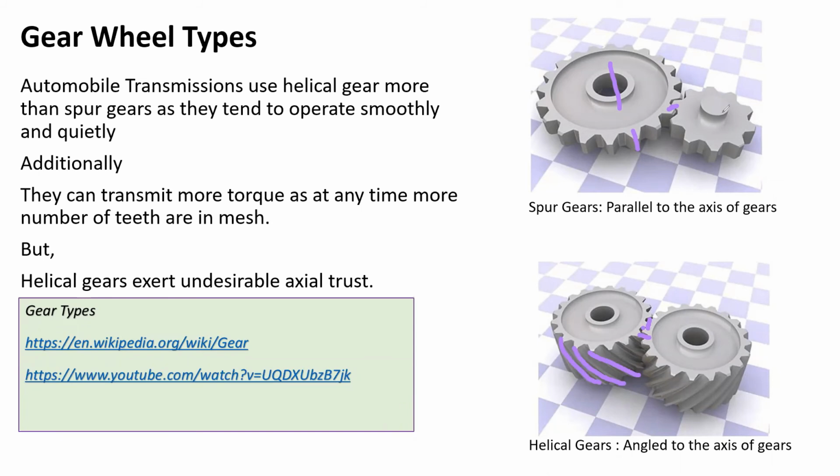In earlier days, when vehicles were using sliding mesh gearboxes, these were very popular, but at the moment, these are not that important, right? Nowadays, since we have constant mesh gearboxes where the gear wheels will not be engaging and disengaging, these sorts of wheels can be used, and these are quieter and can transmit more power and more force.